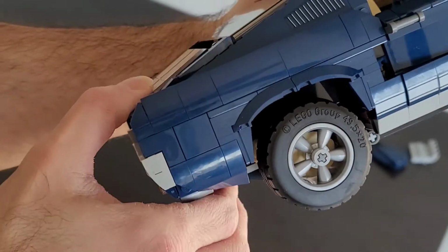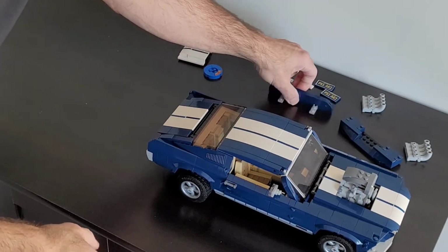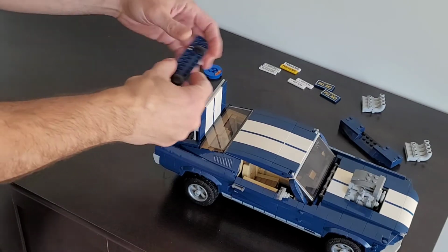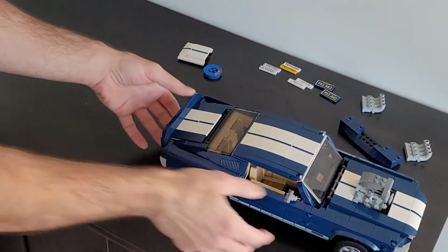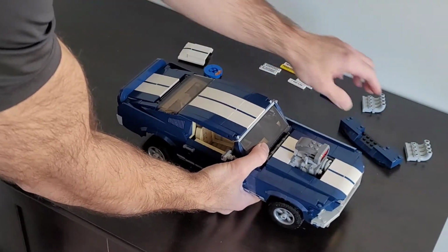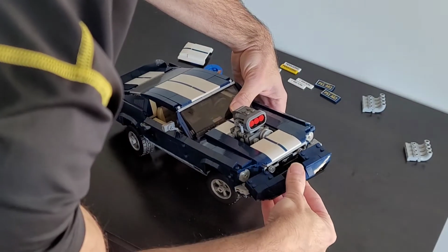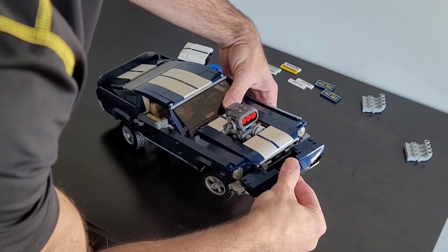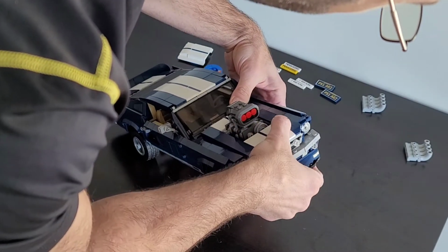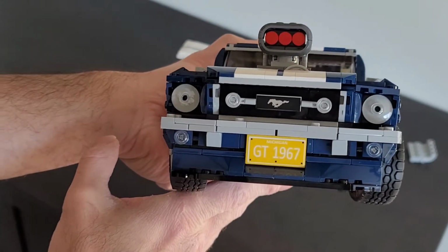But to soup it up, of course, part of it is to increase that. And the reason is you want to add the spoiler. The spoiler goes in the trunk, just like that. All you do is just attach it, just like that. And by doing so, now you have the spoiler here. And then we put the supercharger, the front spoiler, which is this one, will go in the front. I believe, if I recall, it just goes, let me look at the instructions. I think it just fits somewhere like that. There we go. That's it. So you just pop it in there. And now you have an angry 1967 Mustang GT.